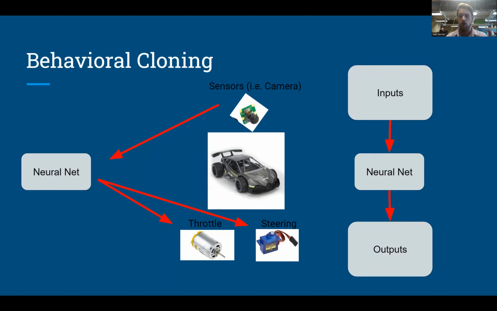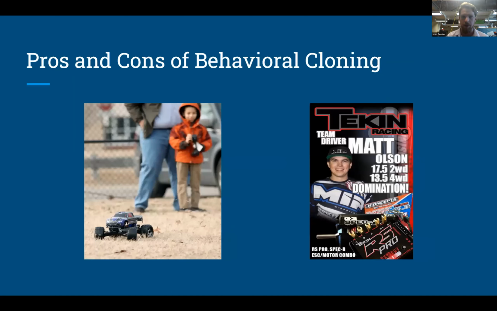It keeps getting new photos, and then it gets new labels for the new photos. Then we take those labels and run them over to the throttle and steering and actually apply the decision that the neural network had decided on. And then very quickly, you have a neural network that can drive an RC car autonomously by just copying what it sees the human doing. That's called behavioral cloning. That's what we're going to implement in this class.